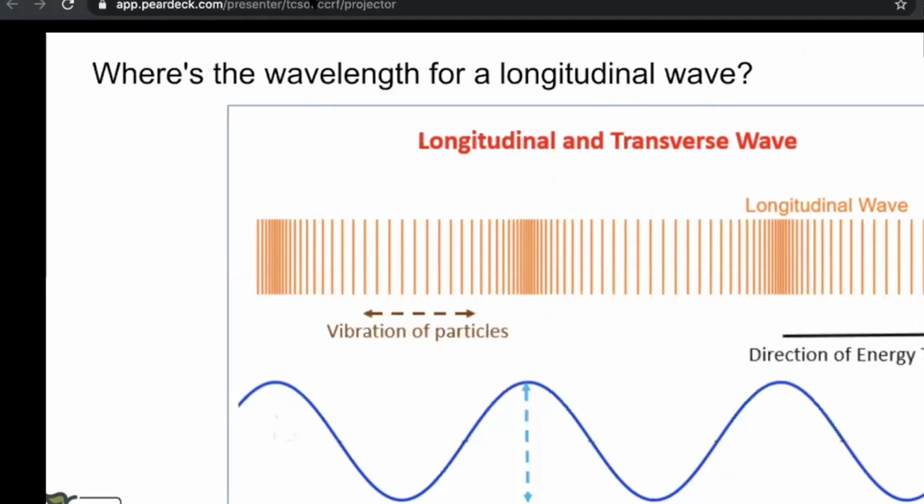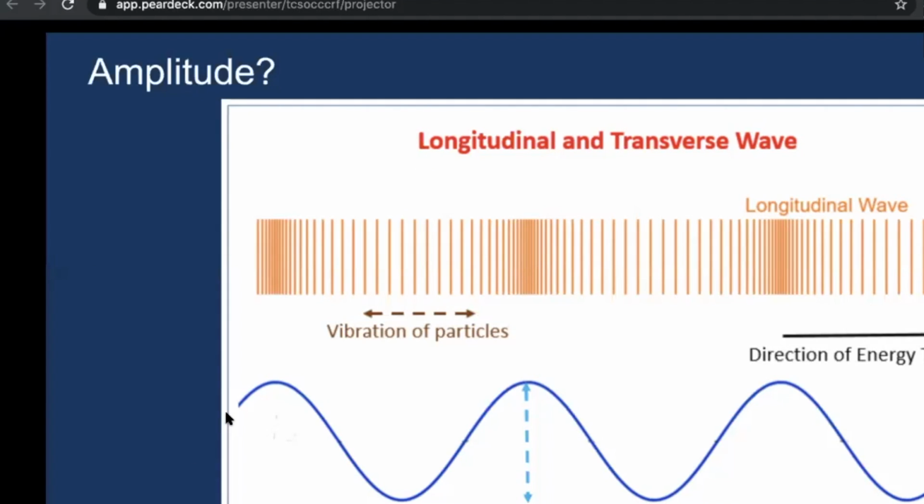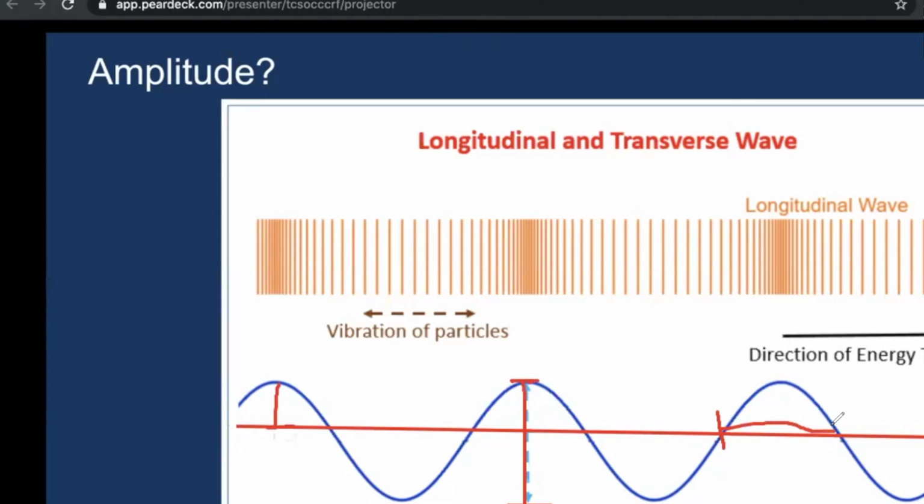All right, let's take a look at the next part of a wave though, and see if I can confuse you. I mean, not confuse you. Amplitude. What is amplitude? So let's start with the transverse wave, because those are usually easier to find. What is amplitude? We can go from here to here. Which one is the amplitude of this wave? A, B, or C? Hey, it's all good. I'm being tricky on purpose. A is the correct answer.